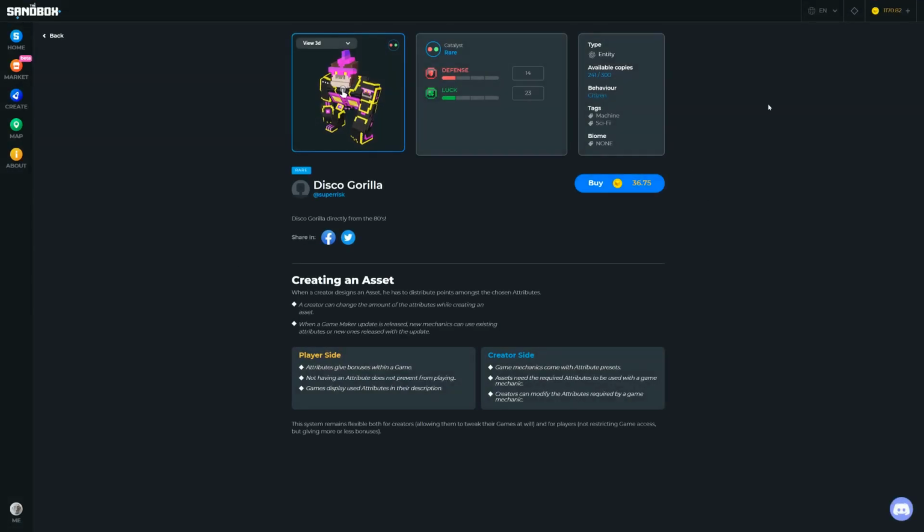Anyway, let's not worry about it too much. Let's try and buy something. So it's going to cost me 36.75 sand tokens. I've actually got 1,170 sand tokens, but also because we're obviously going to do an Ethereum transaction, I also need to have some ETH in my wallet. So let's see how this goes.